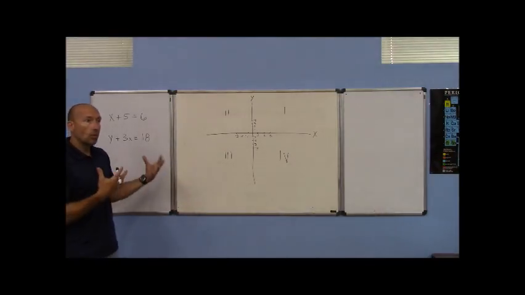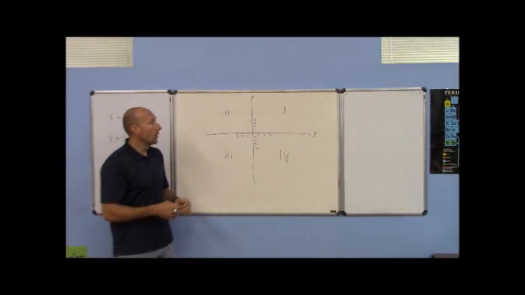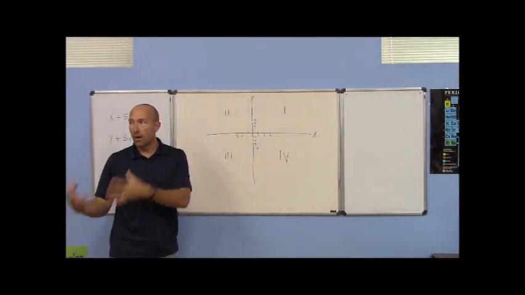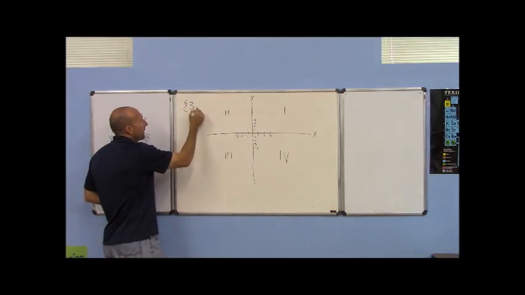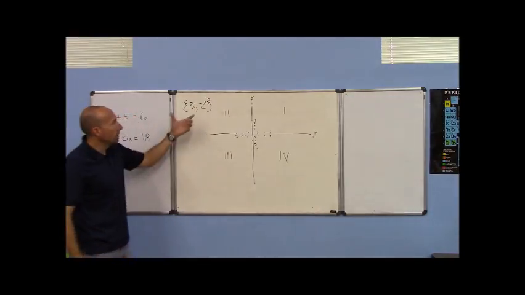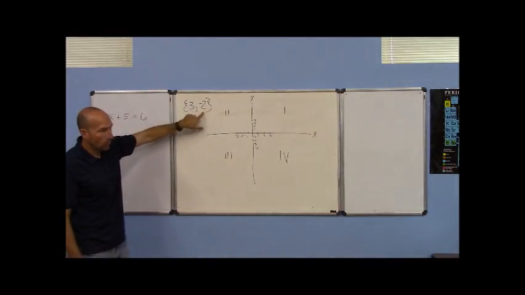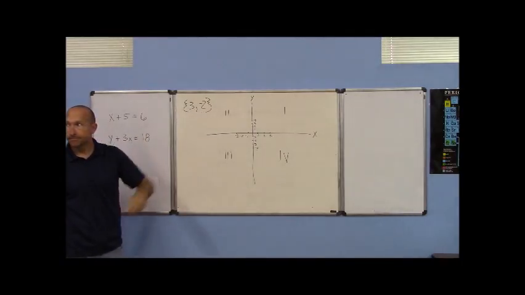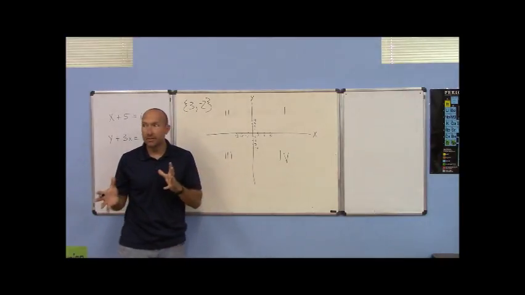But why are x and y important with this, with the Cartesian plane? Well, whenever we have our x value and our y value, that gives us our coordinate points, which would be here. If we have positive 3 for the x, and then negative 2 for the y, this is how it would be written. Okay, you have your 3, which is listed first, and then your y, which is listed second. Also known as your domain and range.